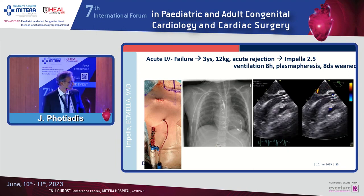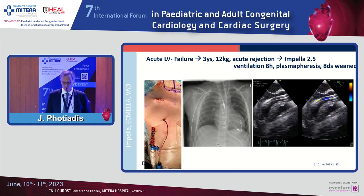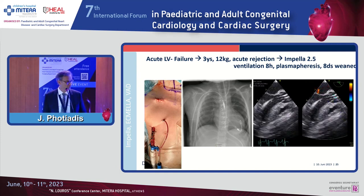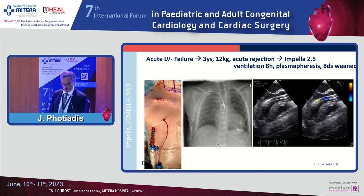This is a 3-year-old, 12 kilogram patient with acute humoral rejection. We put in a 2.5 impeller. I think that's no longer available, but we were lucky to have the last one. We could take them off the ventilator after 8 hours, did a plasmapheresis, and then weaned the patient 8 days after support.